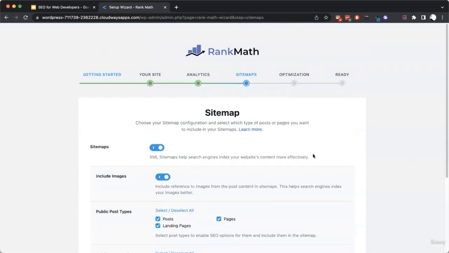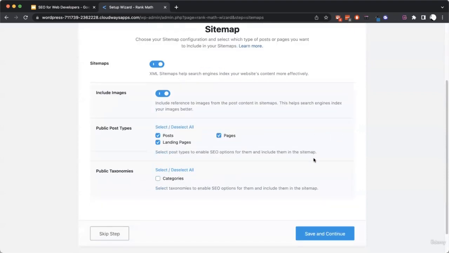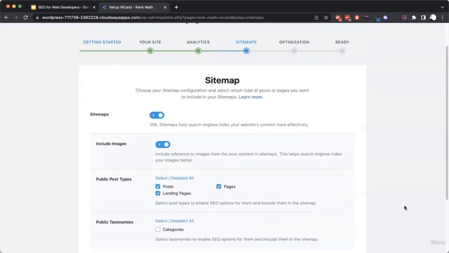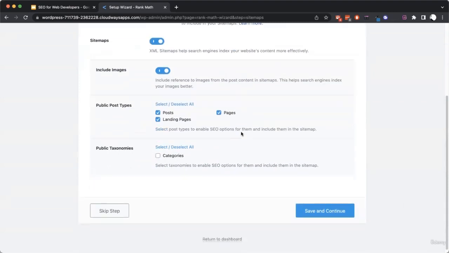Another important feature is a sitemap. These are dynamic sitemaps. One of the awesome things about WordPress is that if you create a dynamic sitemap, anytime you create a new page, delete a page, or rename a page, it'll automatically update your sitemap, which is great. There are JavaScript libraries for that as well if you're not using WordPress, but WordPress comes with that out of the box. Also, in my opinion, the SEO plugins do a better job creating the sitemap than out of the box WordPress. There are more configuration options. So this is a must. I would enable it, and I would add this to your Google Search Console as well.